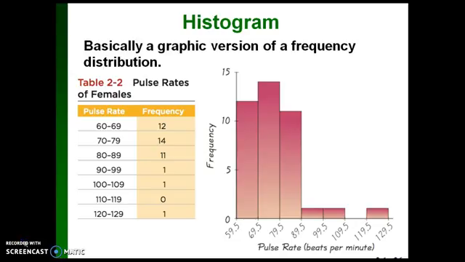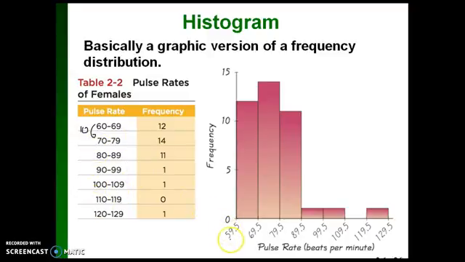So we're going to look at a different frequency table for our histograms. And so I have pulse rates of females, and I have a lower class limit of 60. And an upper class limit of 69 for my first class, of which I have 7. And I can identify the class width by just subtracting these two values. So 70 minus 60 is 10, right? And it's the same the whole way down.